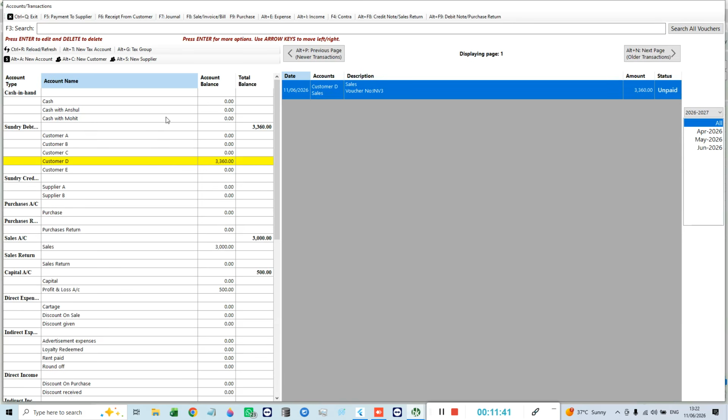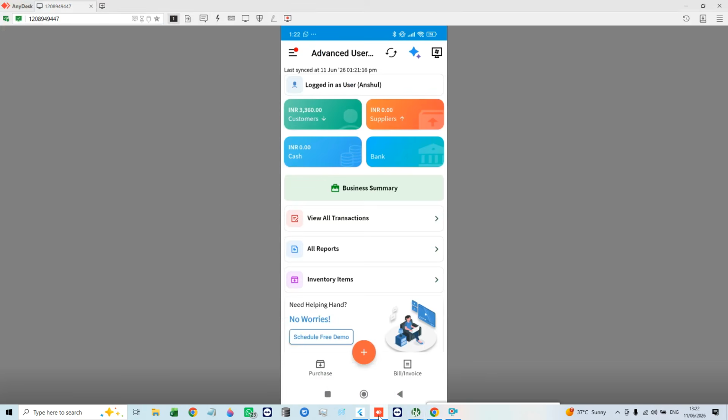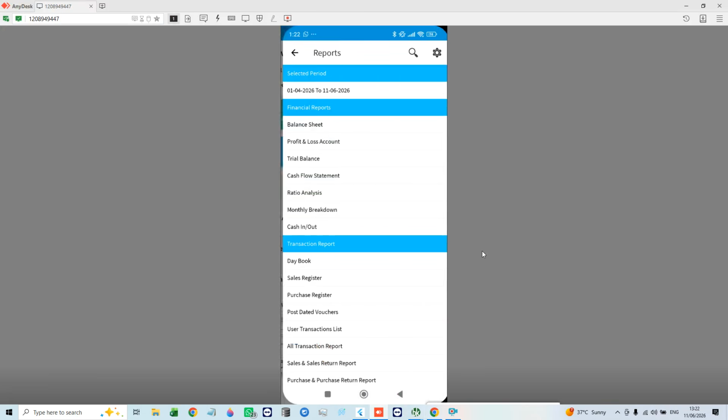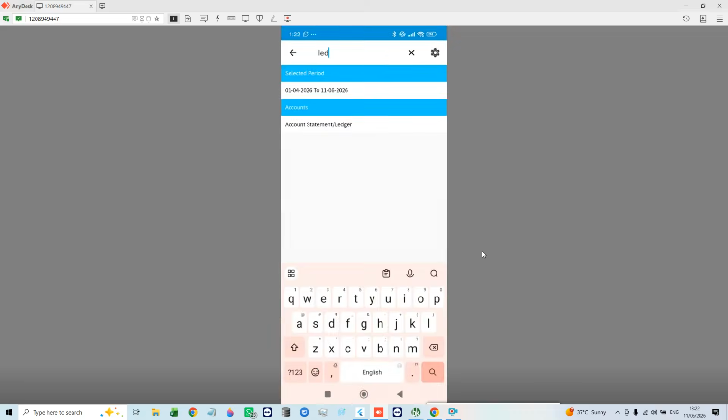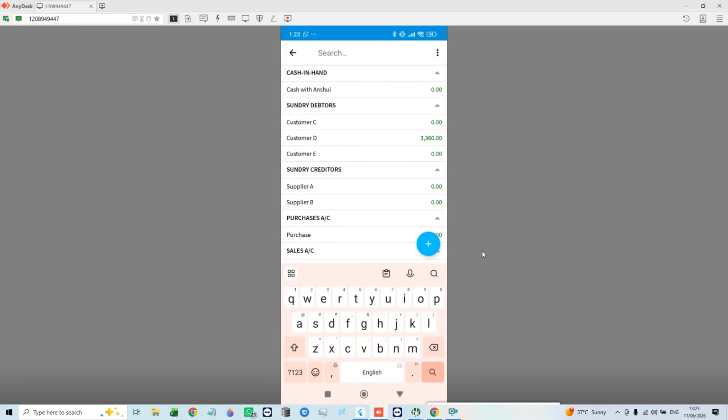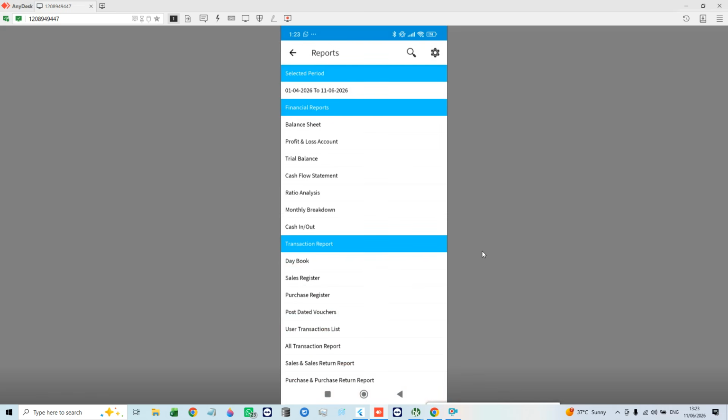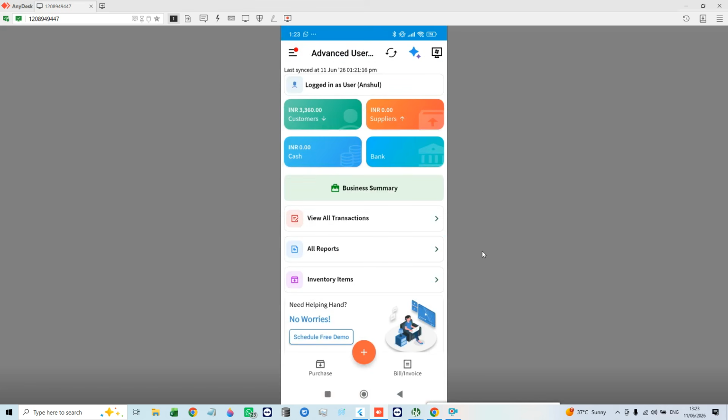Now when the user receives cash against this bill, he will be recording the entry only in his account. So at the end, the user can see reports, how much cash is available with him. He can see user wise reports. When I go to the all reports section, I can see the ledger report of my parties. And when I want to select the customer name, as you can see here clearly, I see the list only for my customers, my store customers. So this is how you can control the user's permissions using the account group feature and the warehouse feature of Bookkeeper software.